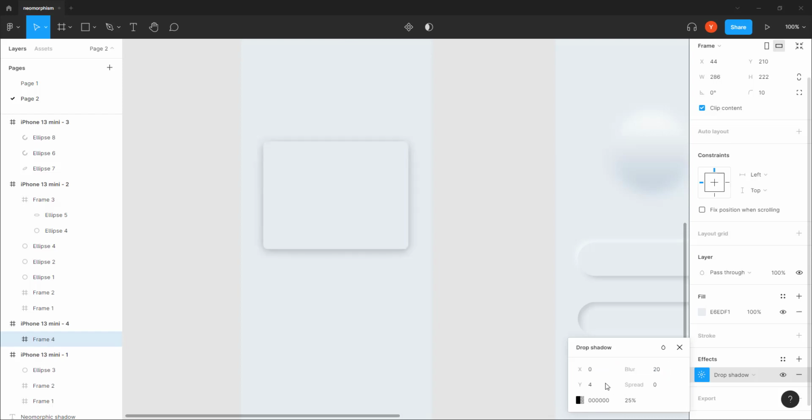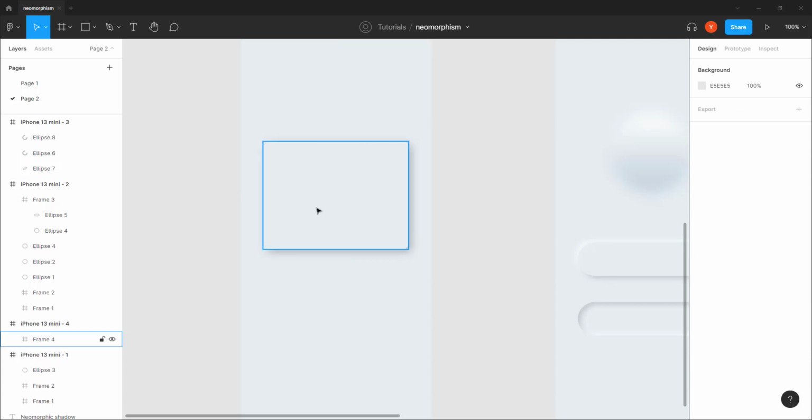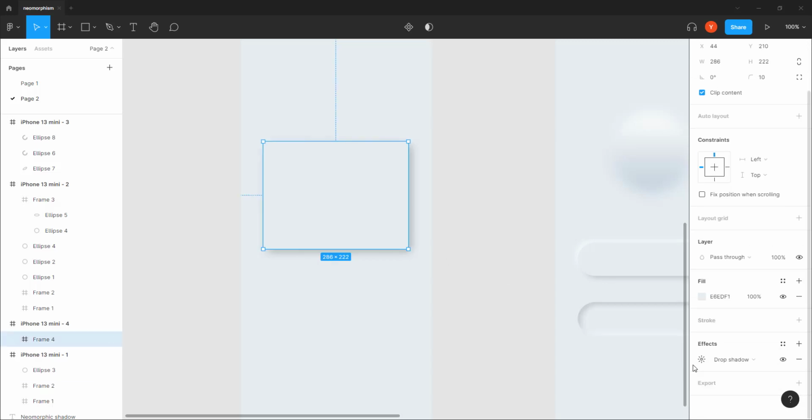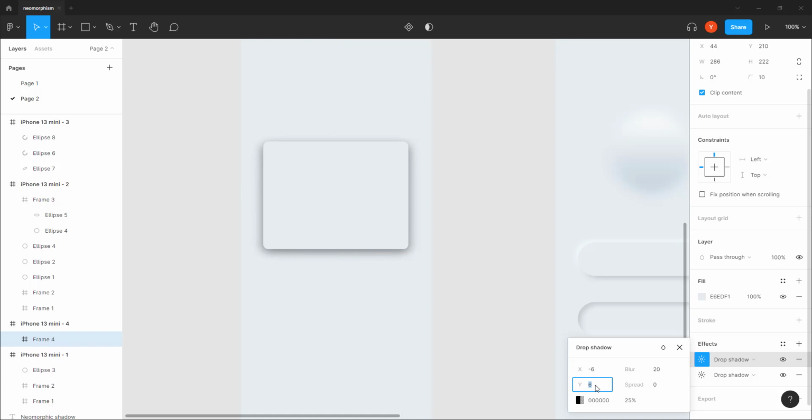Let's do the neomorphic way. Let's give it I think even a 6 can be good enough. And I'm gonna copy this shadow by clicking here, and one second. Yeah. Okay, so I'm gonna give it a -6 and a -6.